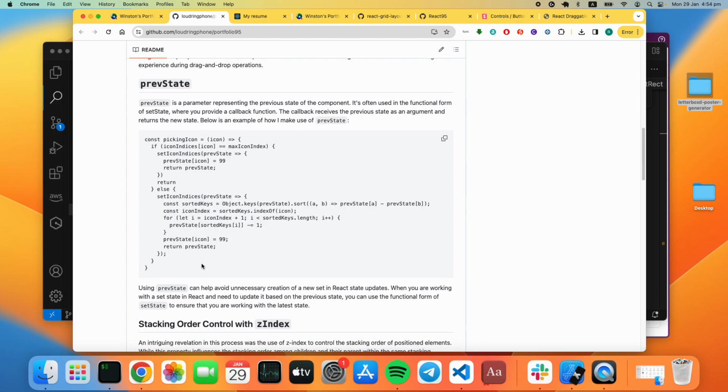Actually, same as useEffect as well. We should only use effect and state when necessary. Otherwise, it may compromise optimization and also the user experience.